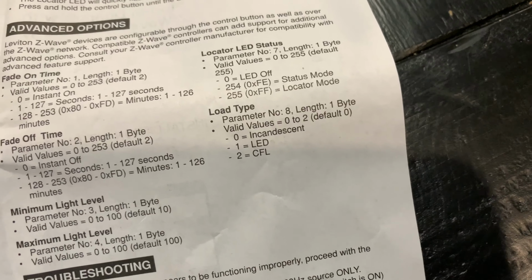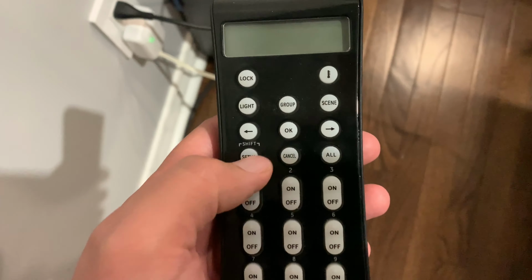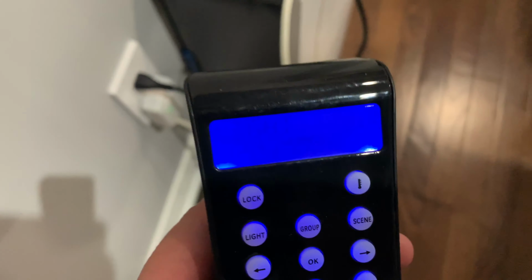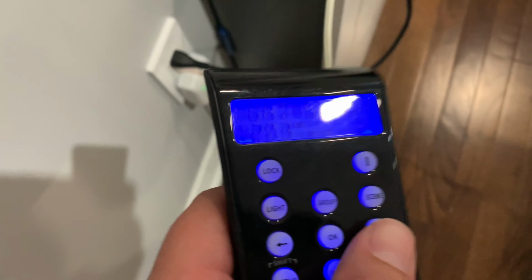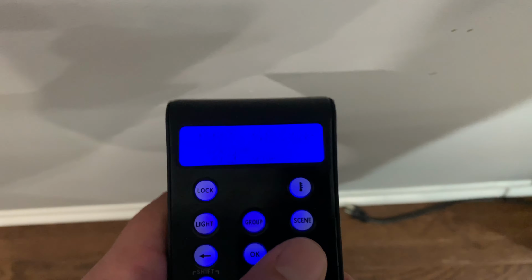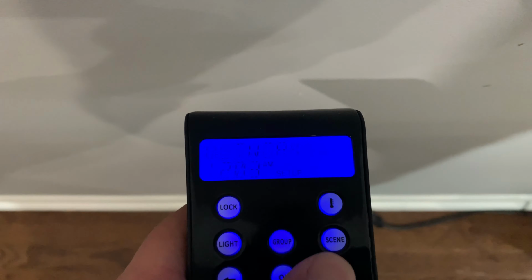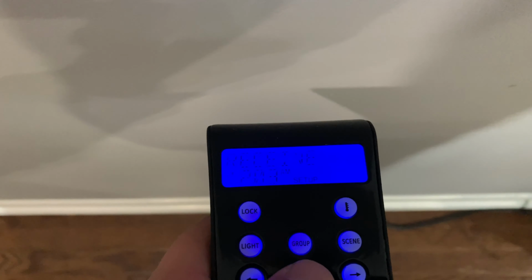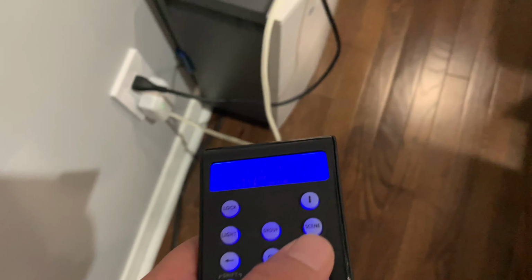So parameter number 8, 1 byte, and the values can be 1. So I got this remote here. I've already paired this to the Smartthings network, and if you want to see how you would do that real quick, you go to network, transfer, and instead of primary, secondary, you just hit receive, and then you go to pair any Z-Wave device in Smartthings, and this will join as that Z-Wave sensor I showed you in that previous video.